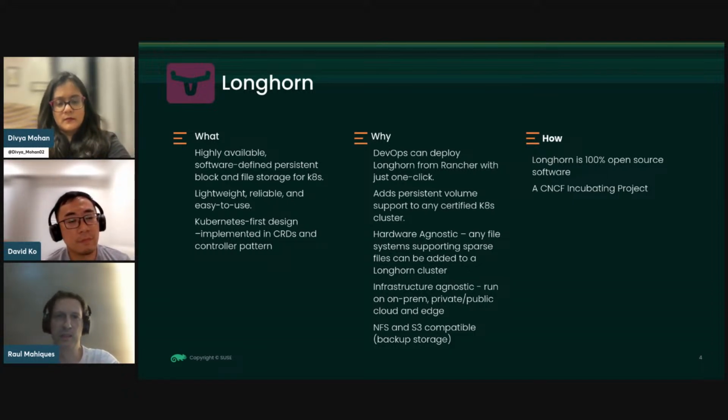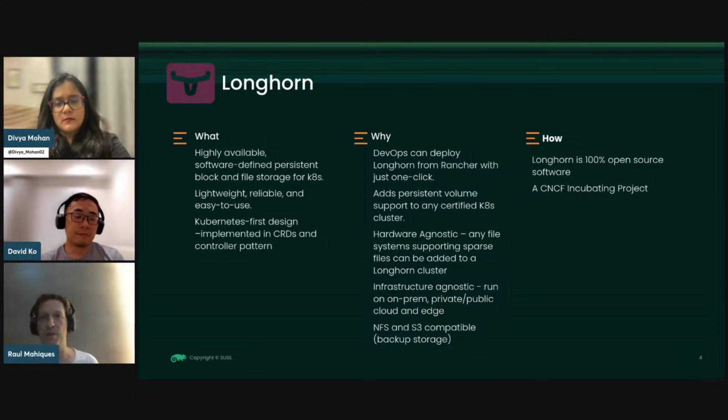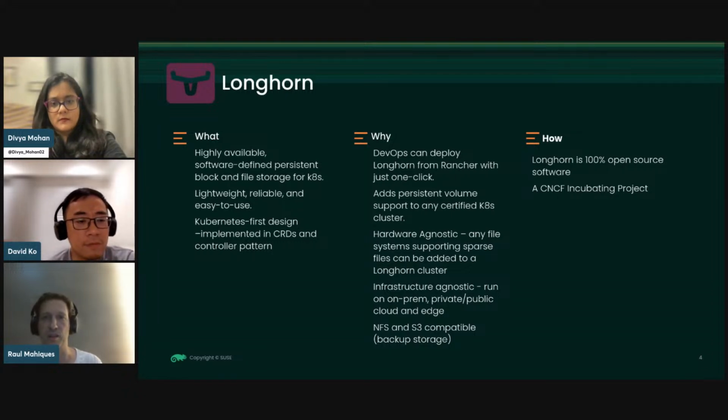It was designed with the principles of being lightweight, so it can easily scale and make an efficient use of your hardware resources, and being reliable, so that your data is as safe as possible, implementing mechanisms to achieve data redundancy and service high availability to reduce the impact of hardware and software failures, and also offering the possibility to store data backups on any NFS or S3 compatible external storage device.